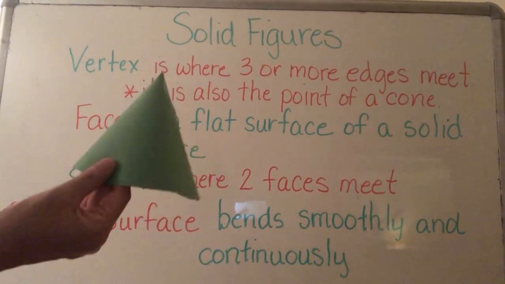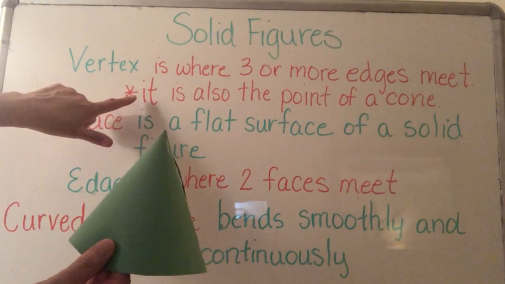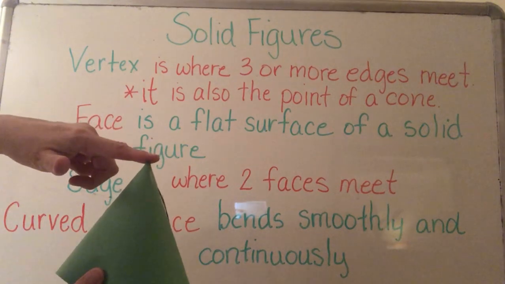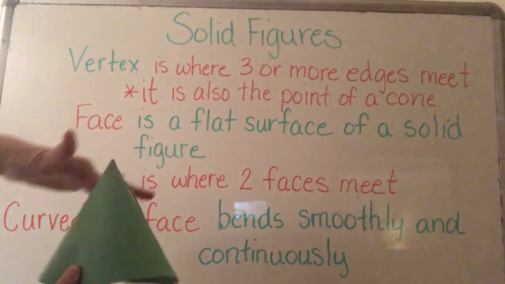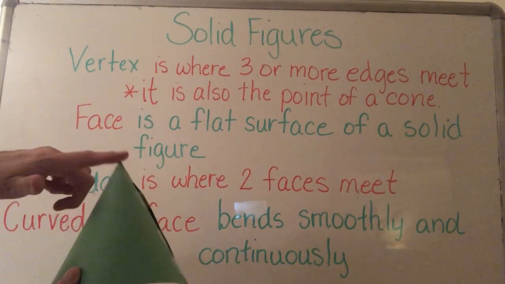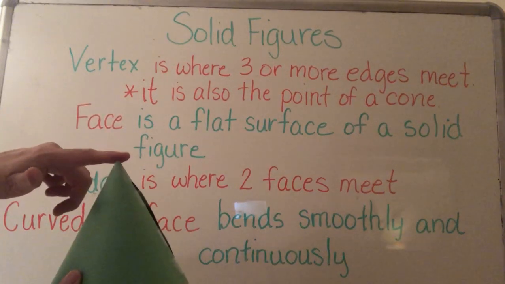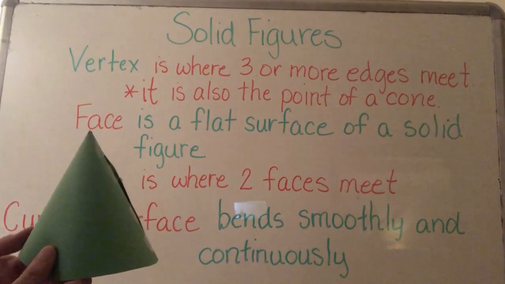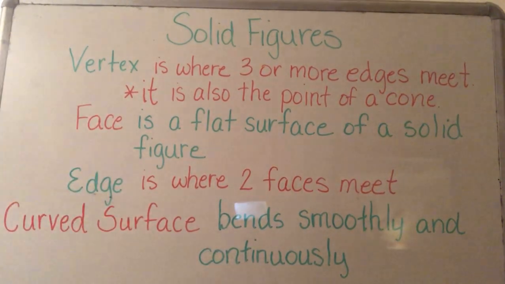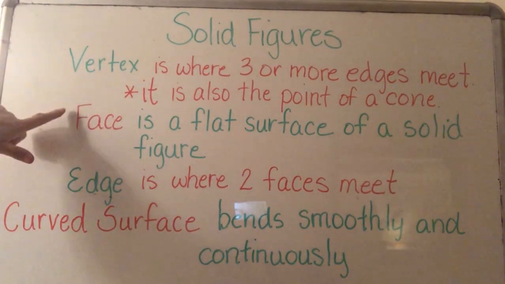And sometimes, if my kids are lucky, we have a box of sugar cones in the house for ice cream cones. But this is a cone, and I want to show you this now because a cone also has a vertex. This is the vertex on a cone. It is that point where the curved surface, and we'll talk about that in just a minute, comes up and meets here at the top. And this is a vertex. So a cone has just one. But it is a 3-dimensional shape, and we'll look back at that in just a second. I do have another thing from home that's very close to what a cone is like, so we'll talk about that too.